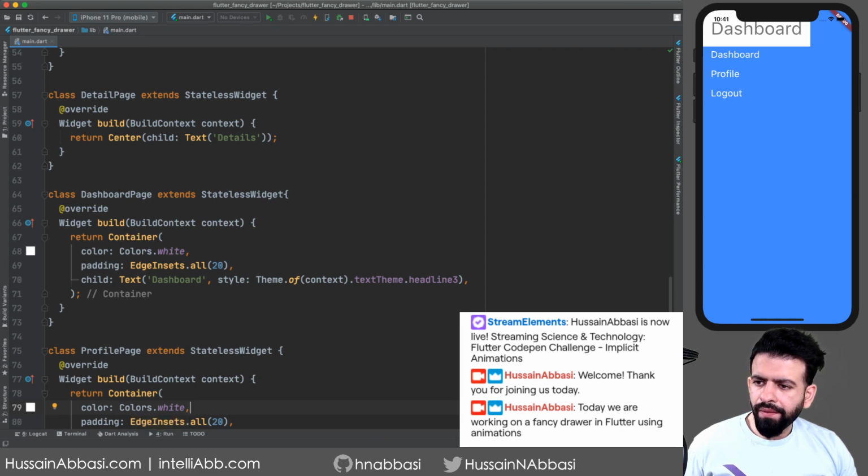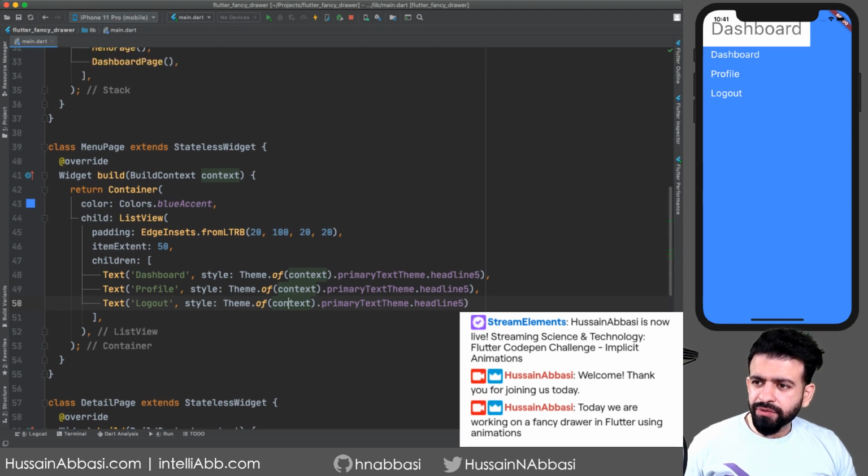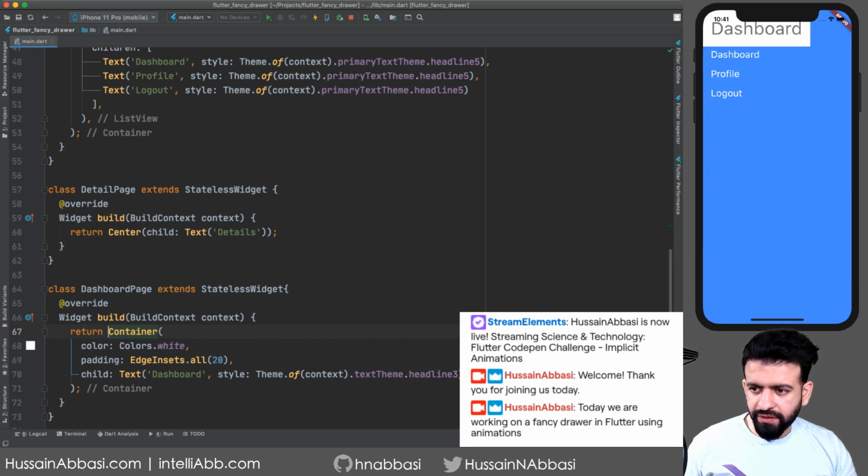Boom. Okay, so for my dashboard page, what I want my dashboard to actually have is scaffolding, so I can get the menu.